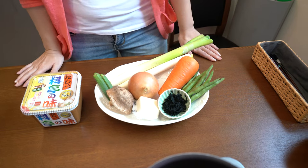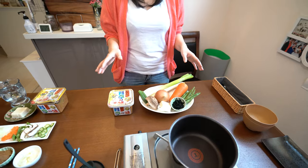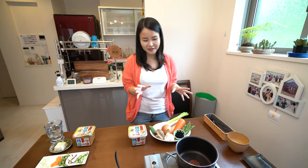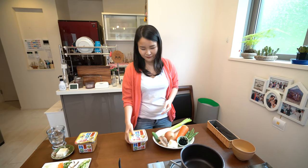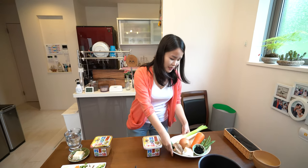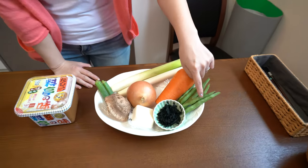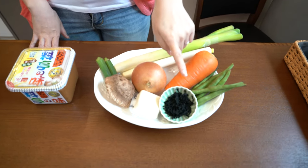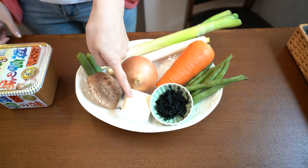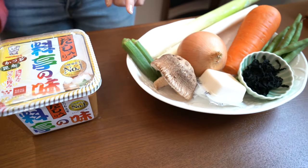Maybe you have made minestrone or any other soup. And then miso is almost the same thing. You can put any ingredient, and then just put the miso in that soup. Yeah. And today we have a long onion, and carrot, and green beans, and wakame, and onion, and this is tofu, and this is Japanese mushroom, shiitake, and okra.